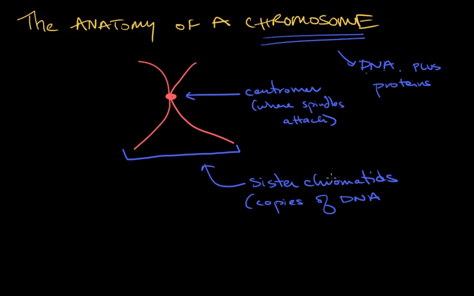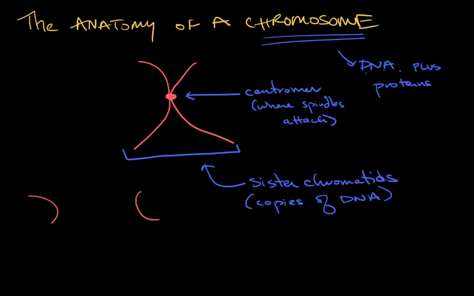And they get pulled apart in anaphase because the spindles have attached to the centromere and pulled the two sister chromatids in separate directions. But remember that sister chromatids are actually copies of each other. So when these two parts get pulled apart, so the X is apart, because they're both copies of the chromosome, we actually end up with two exact copies of the nucleus.